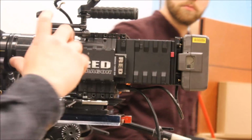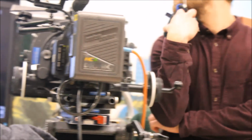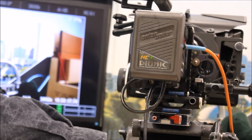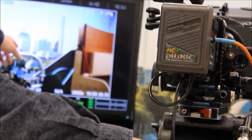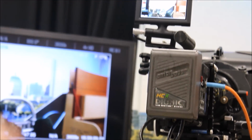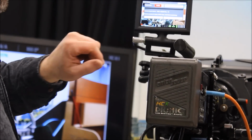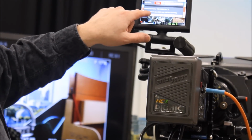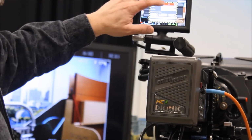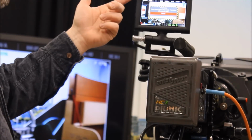What you don't wanna do is just yank it out. You wanna eject it, and there's a way to do that in the menu structure. When it goes in, you'll see it says SSD on the bottom. That's the solid state drive. It says 100%. That's how much volume is available. As it records, that number's going to go down. If you touch it right there, you get a little menu to format the media. You can reset your reel count to 1 for the beginning of your production, and then hit format.